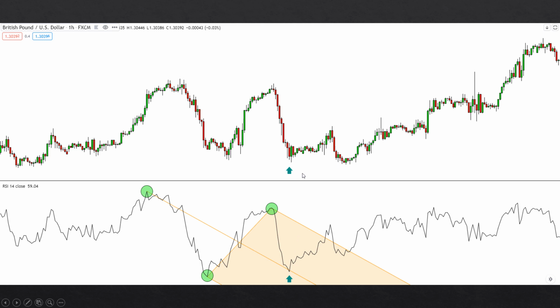In this case, we can see that the center line of the pitchfork was able to point to a reversal with a good degree of accuracy. You have to keep in mind that these techniques don't work all the time. They only work in specific situations, so you have to be careful and resist the urge of trying to apply them blindly every time you use the RSI.